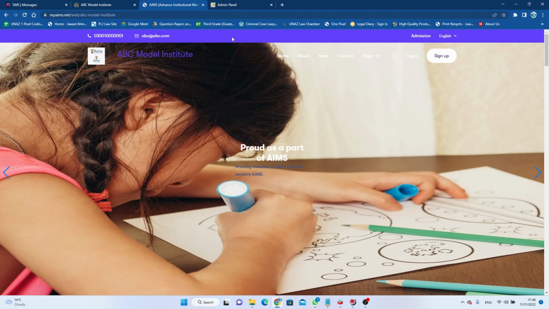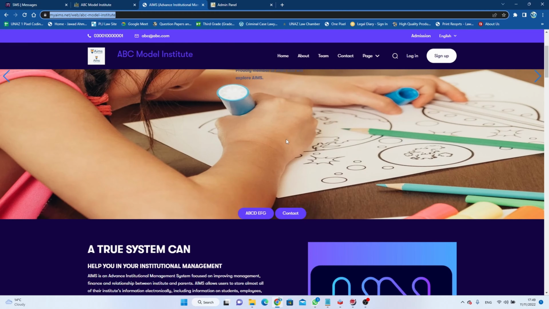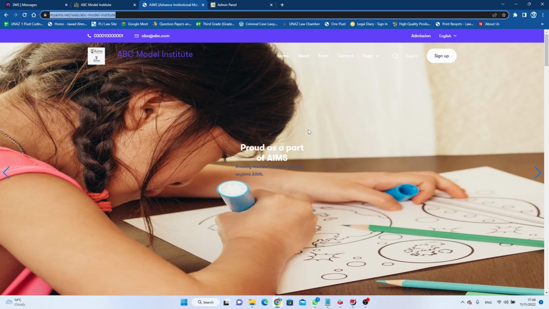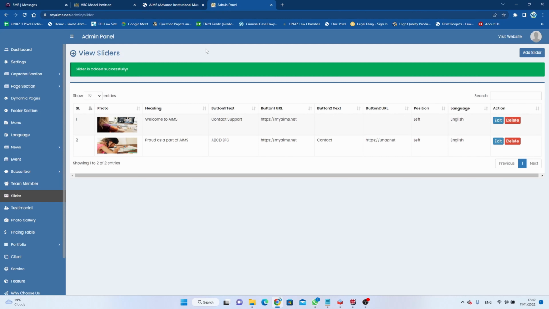So that's how you can explore and manage your website. It's quite easy. That's your own link. You can share it with your students, with your partners, staff members, and the rest of the world. For your advertisement, for your promotions, in every sector you can manage by yourself without the help of any technical person or technical requirements. It's quite easy.